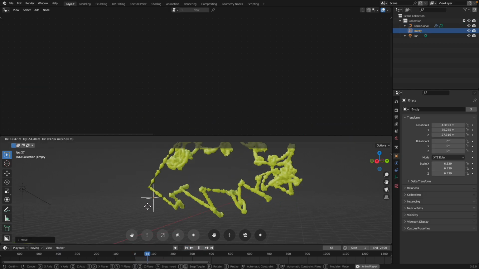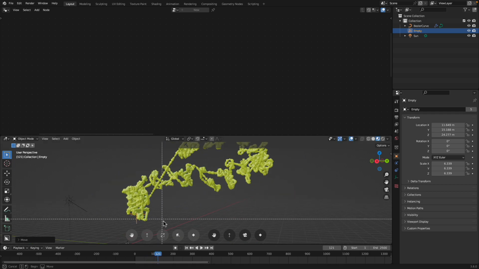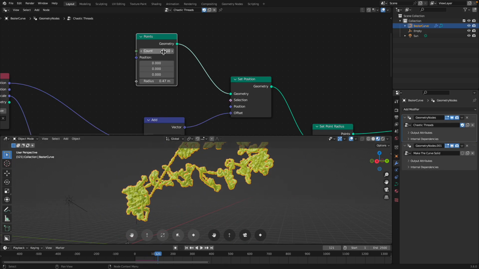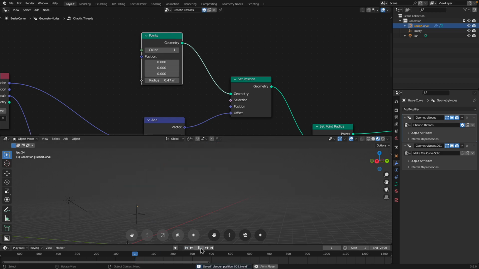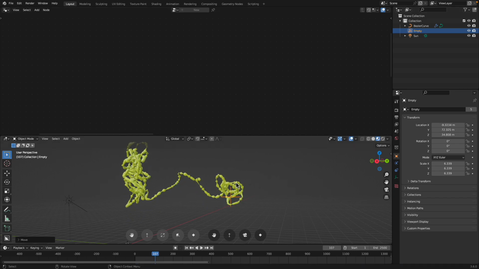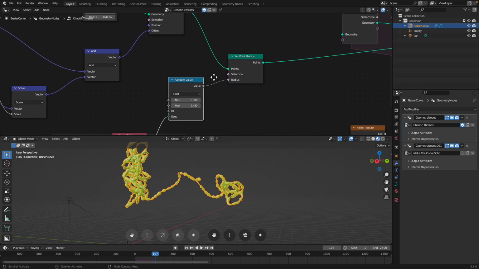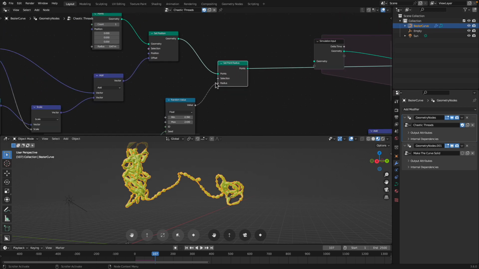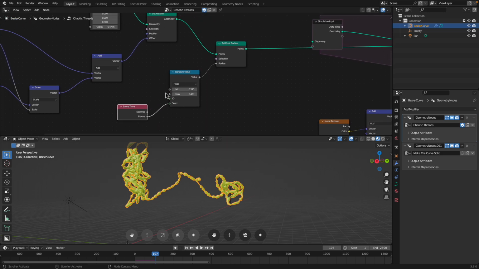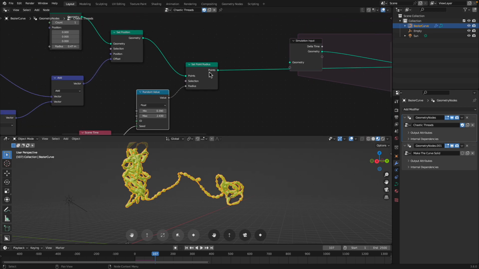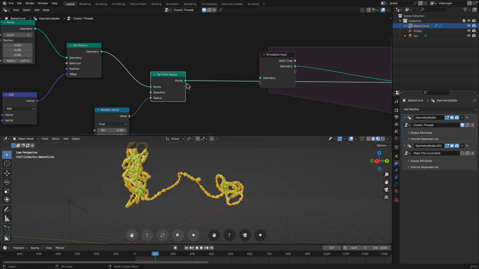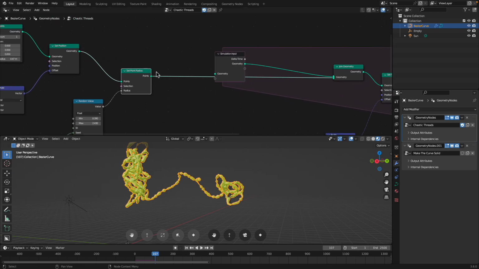Maybe, yeah, and there's also these hanging lines. In this case, I will just keep it simple, just a single point continuously being generated where the empty is located. Okay, so that's first. And then we have this set point radius. This is not important unless, instead of making lines, you want to make dots with random scale, then you need to consider this set point radius.